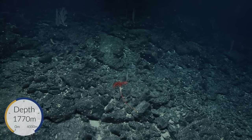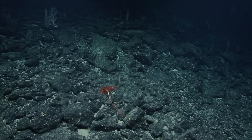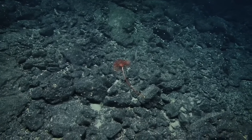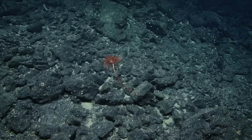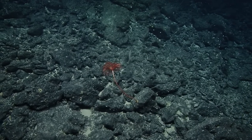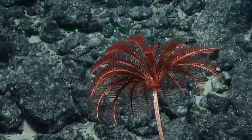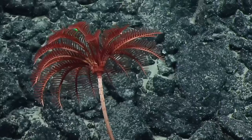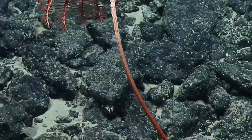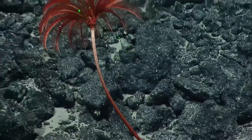It's a stalked crinoid, and they are echinoderms with a very incredible organism to study in terms of fossils, because they fossilize really well. Usually in limestones you're going to find lots of crinoid fossils. We do a lot of creek walking and find crinoid fossils. Well, the view of the triclops camera is just beautiful. This is the sea lily, correct? We have a tentative ID as Proisacrinus ruberrimus. Look at that color — that is very vibrant red. It's more orange in the triclops.